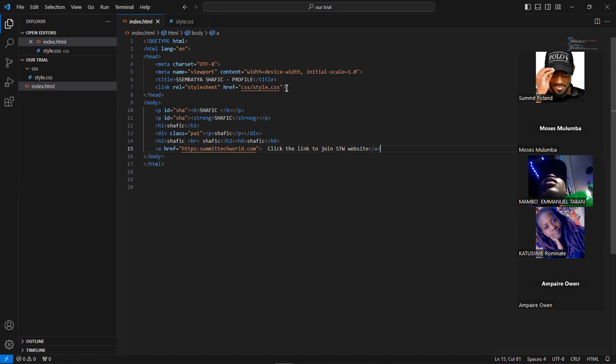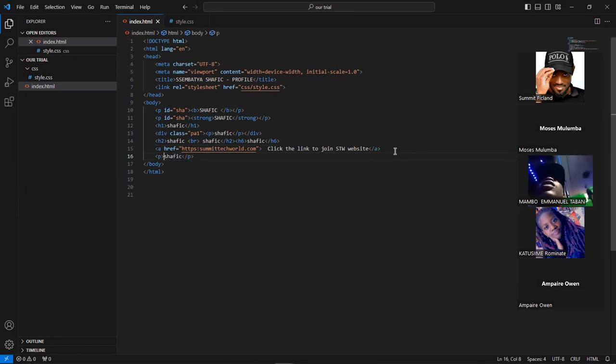Then we have what we call inline CSS. How does inline CSS look like? Now, the inline CSS looks like this. Let's have an example of actually a paragraph. And inside the paragraph, we write Shafiq.